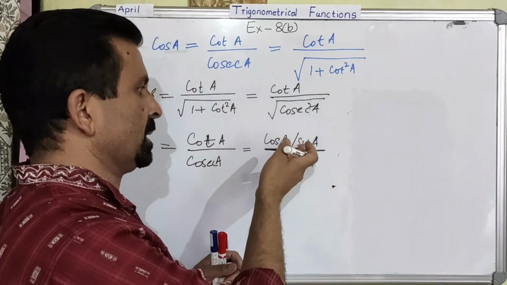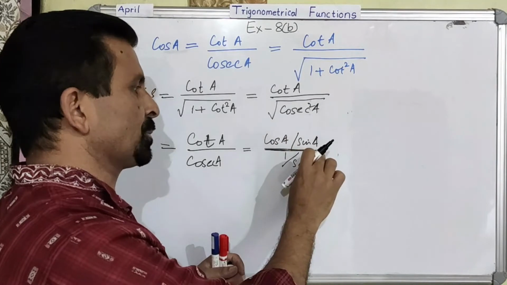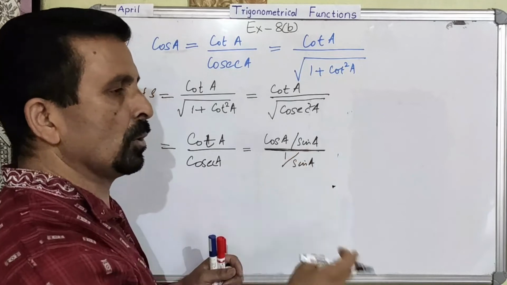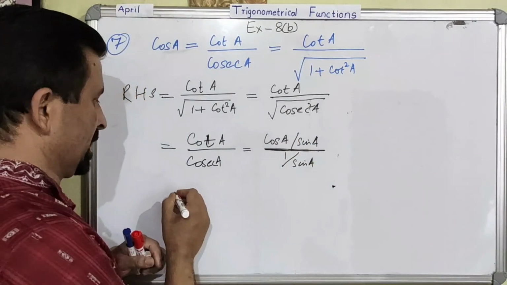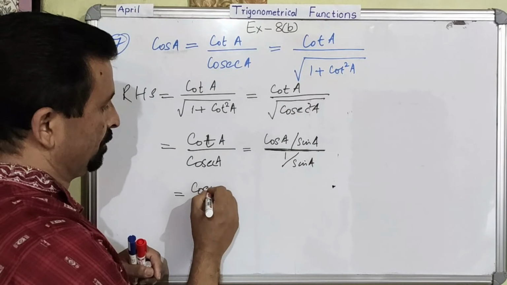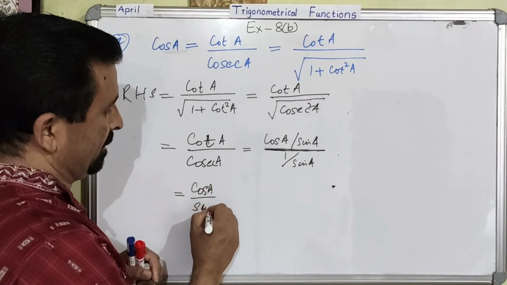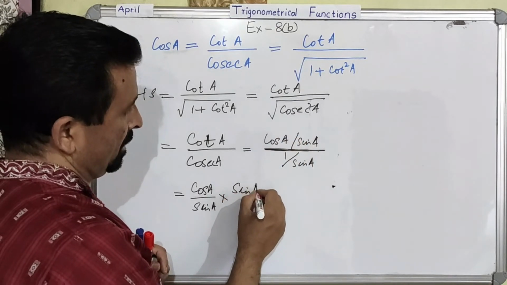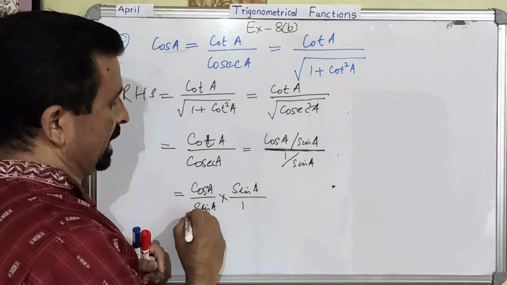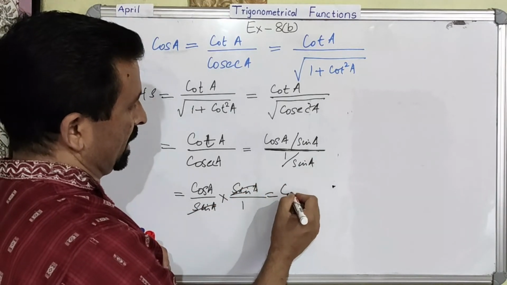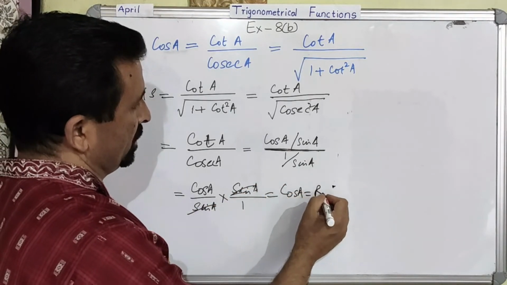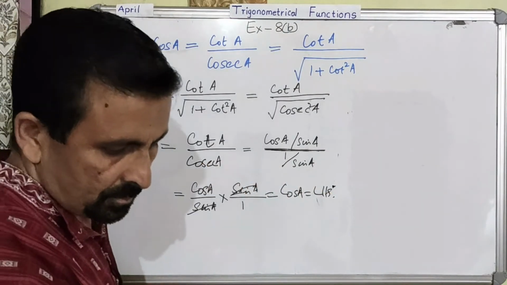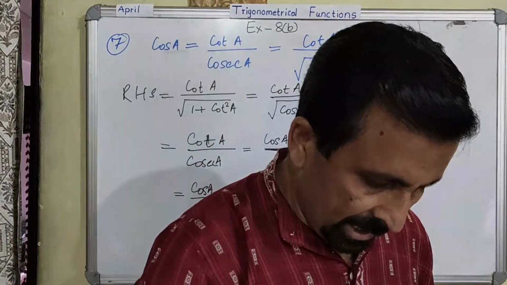Therefore, this has to be considered as a division sign, and therefore in the next process, I will change this division into multiplication. As a result, the denominator will go in the form of reciprocal. So it becomes cos A over sine A into sine A will go up and then 1 will come down, and therefore you can simplify and finally you can get your cos A, the final result, your LHS. Is it very, very clear?